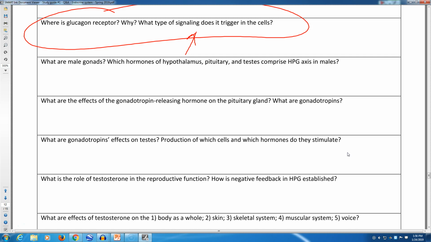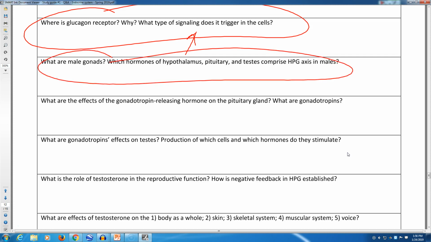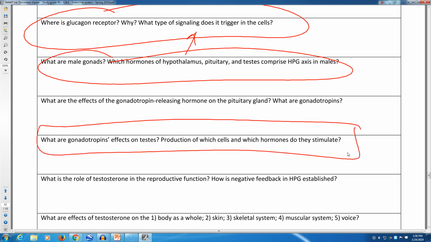Male gonads, testes, HPG axis. Now, I want to be very clear about it. The only questions about the hormonal regulation I will ask are about the male HPG axis. So, if I ask you about the effects of testosterone on LH, FSH, gonadotropin releasing hormone, testosterone inhibits it. Am I clear? That makes sense? So, gonadotropins stimulate the release of testosterone, and that's it. We're good?